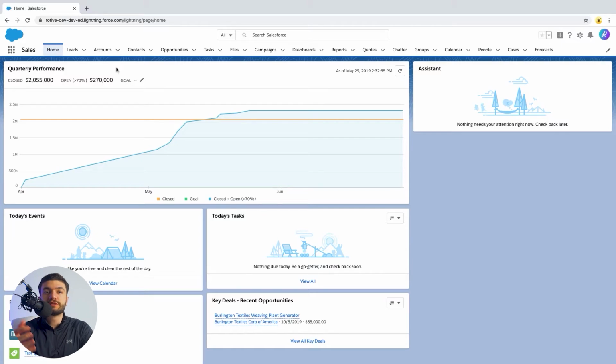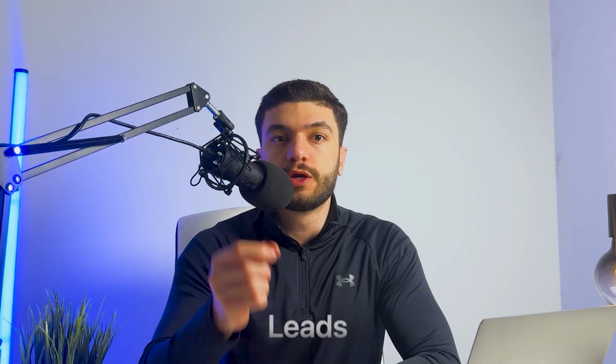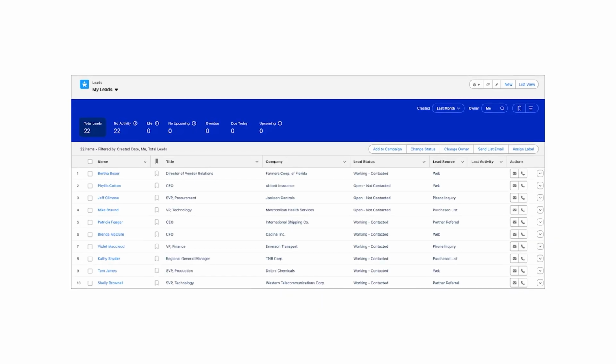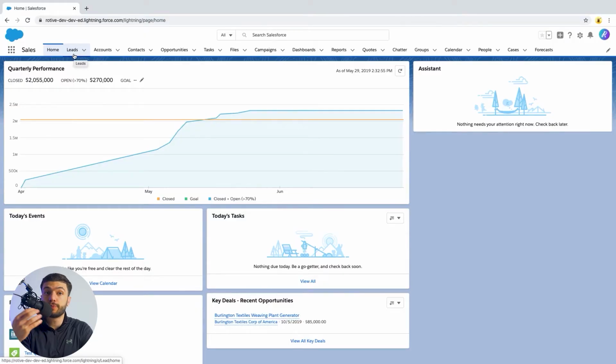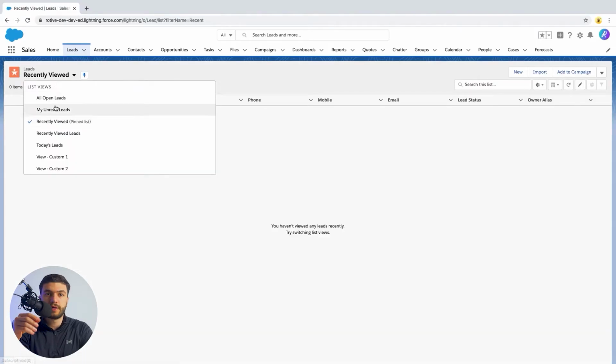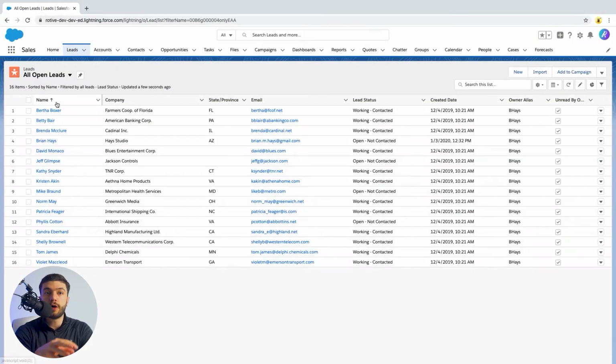So that naturally raises the question: if accounts and contacts are my core database, what exactly is a lead? You see, a lead is a preliminary record. Think of it as a holding area. It has some information about a person and maybe a little bit about their company, but you haven't validated it yet. You don't know if this person is a real prospect or just noise. And this is exactly why the lead object exists.